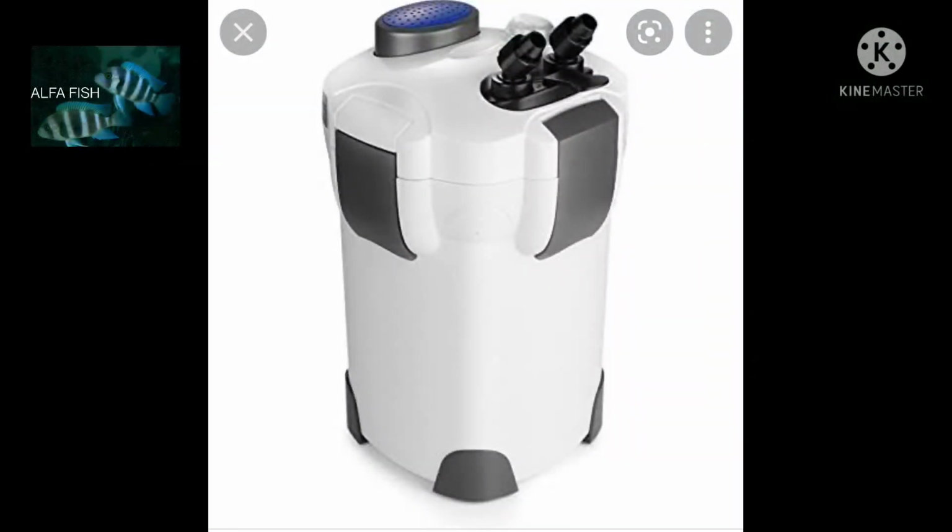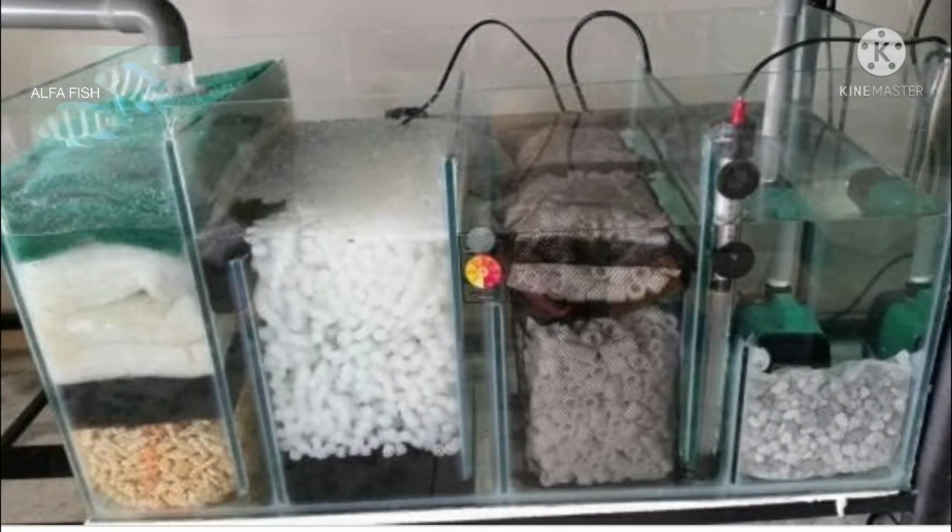The next level of filtration is the canister filter. A canister filter is ideal when the fish tank is more than 3 feet in length. It helps in the movement of water in a different way, and it fits a lot of media, a lot of sponges inside the filter, so it will help improve the water quality in a different way. And the next level of filtration is sump filtration. If effectively done, sump filtration is one of the best filtrations for any tank more than 4 feet in length. It is really useful because a lot of media can be included in a sump. So let us talk about this filtration in a different video, how to use them and what all the types of filtration are.